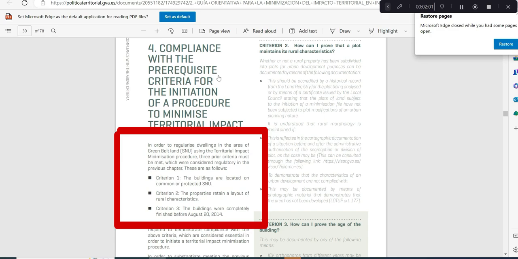If your property meets those three criteria, your property is eligible. Now it's a question of proving that the property meets those criteria, and also that the relevant procedure for your property is a DSI, an individual application.